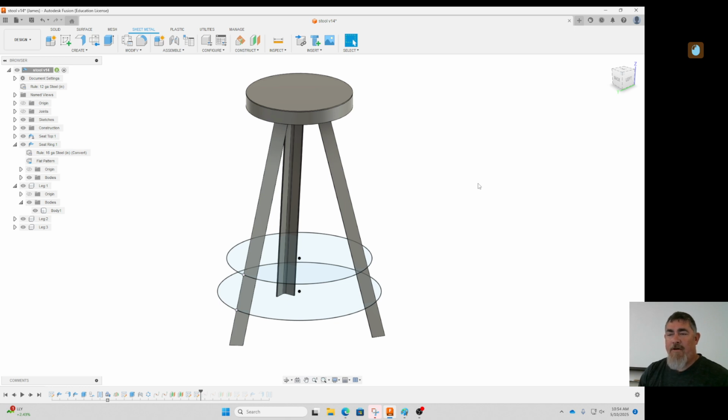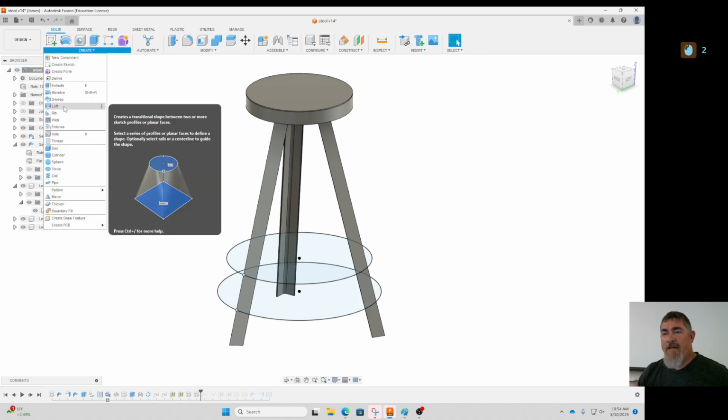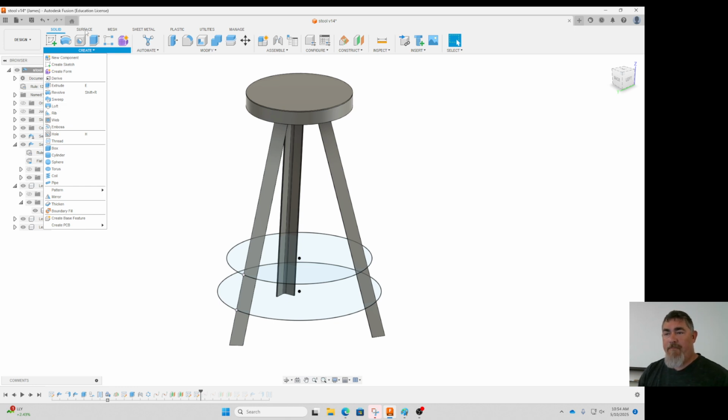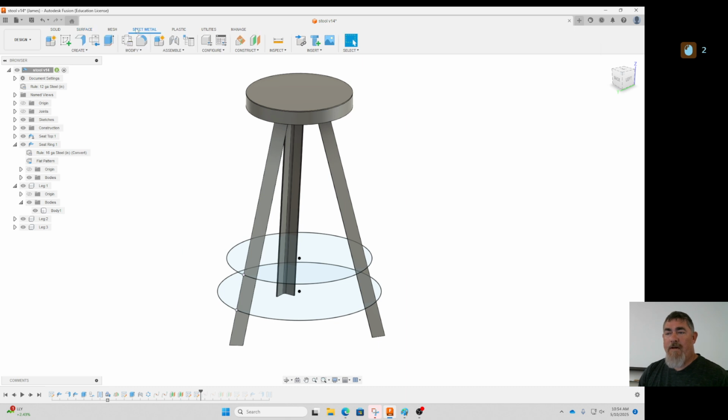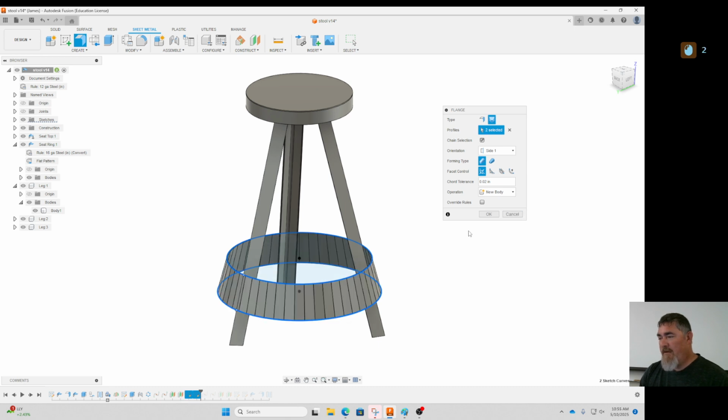And so we're doing what's called a loft. It's going to be a lofted flange, but in the solids we have a loft command also, which lets you go from one shape to a different shape or different sizes. And so we're going to do that here within the flange command. So go to flange. We're going to tell it to be a lofted flange. Now we pick the profile. So just pick our 2 profiles.